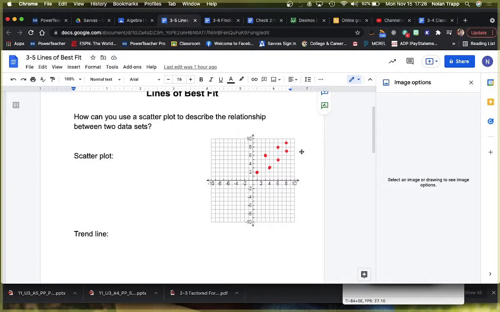Specifically, when you look at a scatter plot, there's going to be one of three things you can notice about it. First off, a scatter plot just means an arrangement of coordinates, an arrangement of points. Sometimes it means something, sometimes it doesn't. But you should be able to look at them and know if they have one of three things: a positive correlation, a negative correlation, or no correlation. Now, positive correlation is simple. Do the data points kind of look like they're going up? For this example I just drew, the answer is obviously yes.